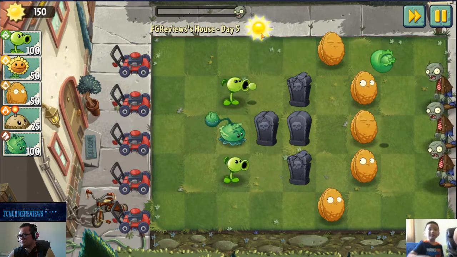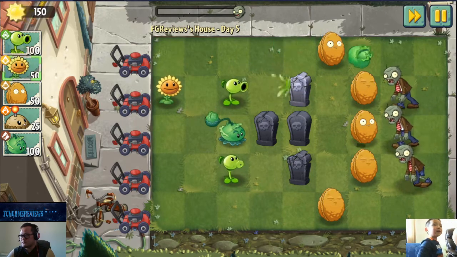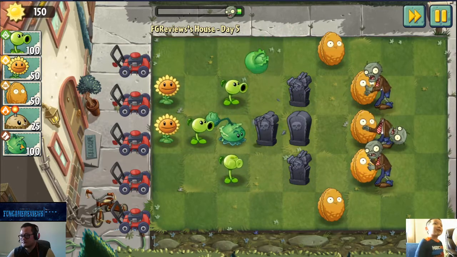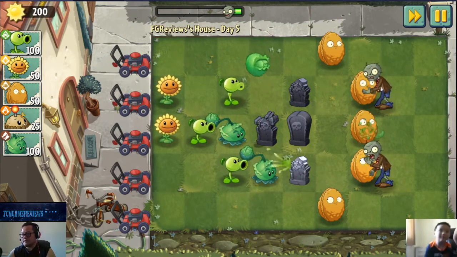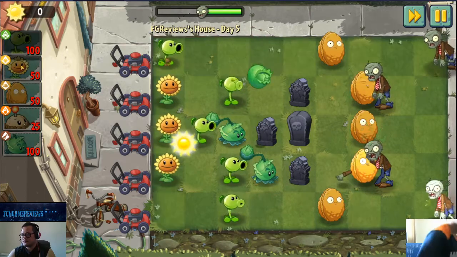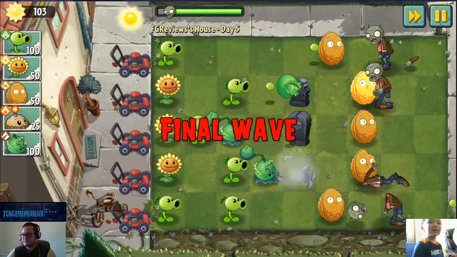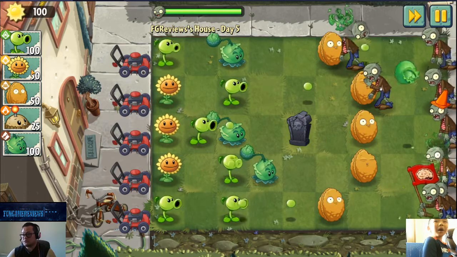Oh, wow. Wait, hold on. We gotta build, we gotta build. We got three. Uh-huh, we have a lot, huh? You want more? We want to make more lettuce, guys? Oh, it's not stronger?